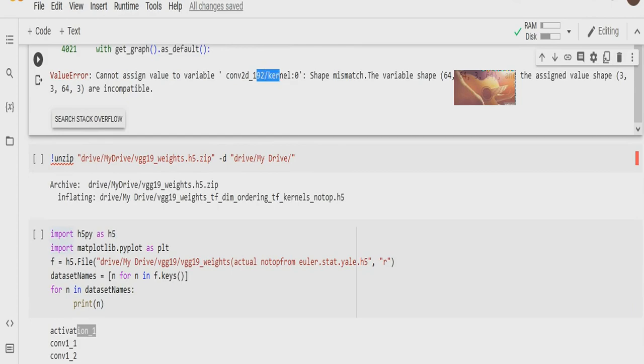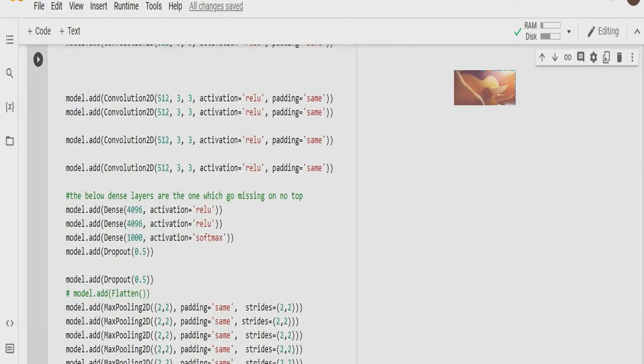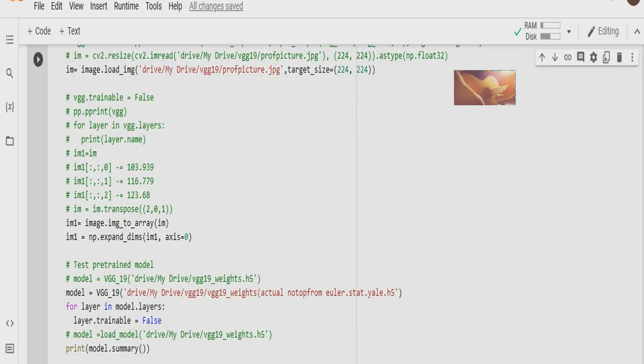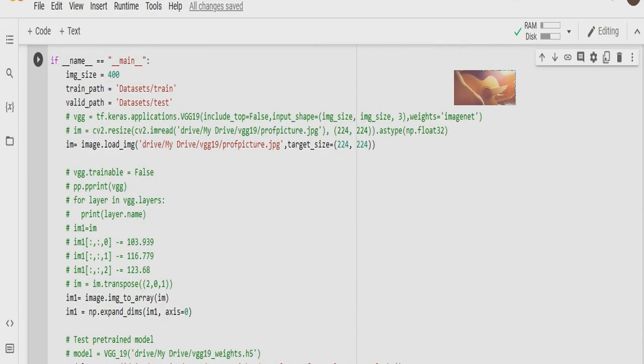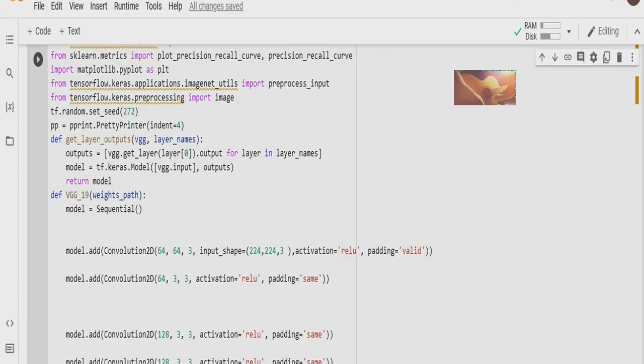This is one of the variants, and when I use this, I get an error that there is a mismatch, and this error is for the bias kernel 0. Wait a second, this is for that Euler. Yes, Euler. There is some bias error.